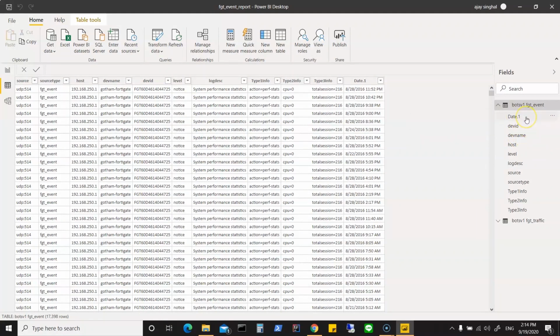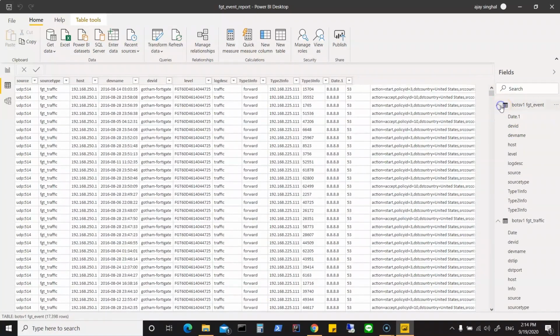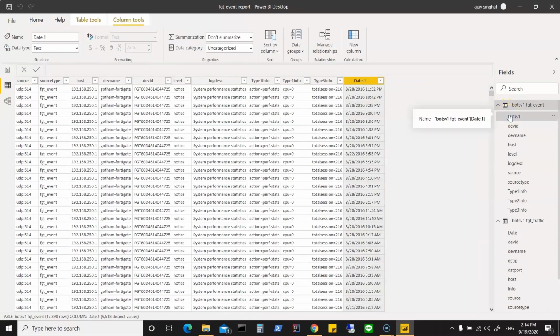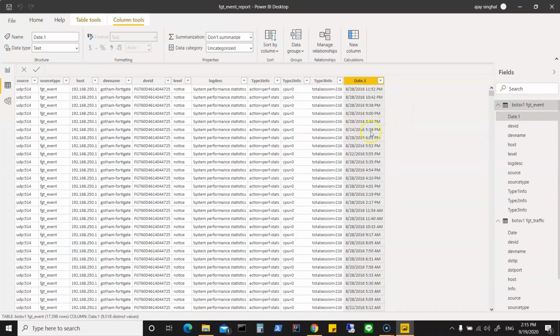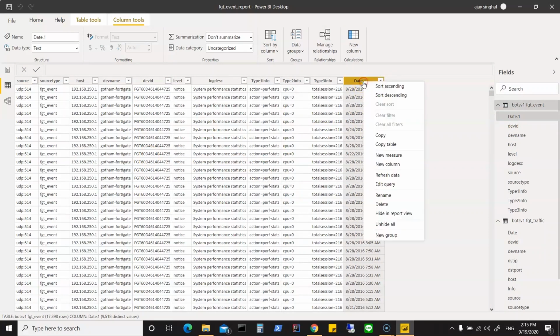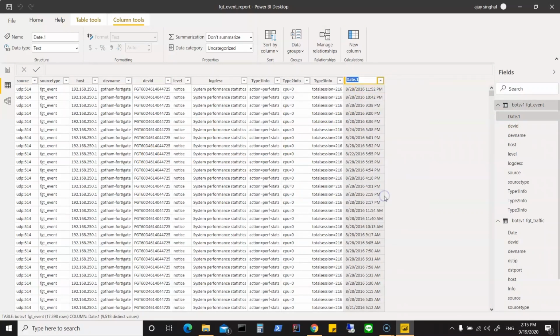So this one basically has a date.1 field which we can change, and here we have date. So let's look at this one, and I'm looking at the date field here which basically says date.1, which doesn't look good. So let's rename this.